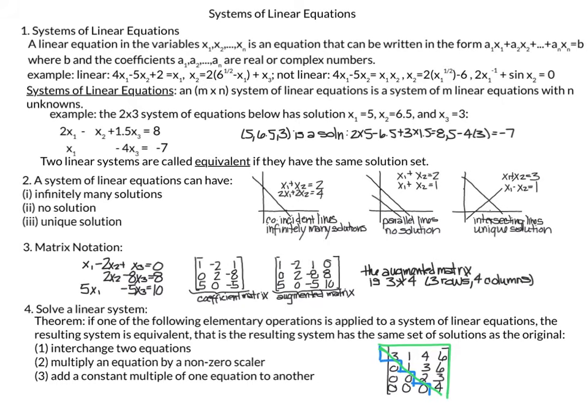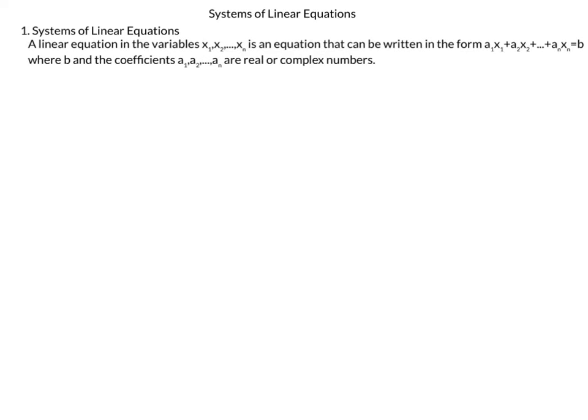That's the 5-minute overview of what we will be covering, and I will now go through each topic again a little slower, a little more detail, and with added examples. We'll back up to the beginning and talk about the definition of a linear equation with variables x1, x2 up to xn. So there's n variables, and they're in an equation that can be written in the form a1 x1 plus a2 x2 plus an xn equals b, where a1, a2 up to an and b are all scalars. They are real or complex numbers.